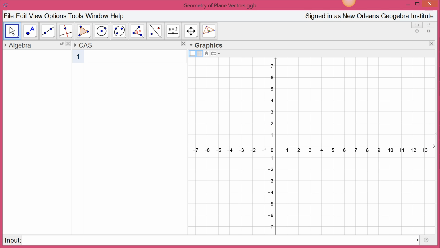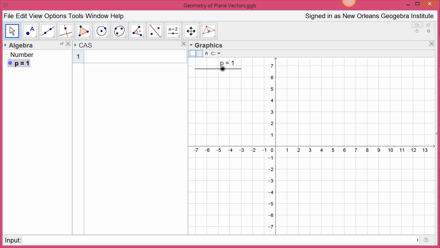I'm actually going to start with, to get a feel for the problem, I'm going to just draw the two vectors using a parameter and see when they line up, so that I get some sense for what the correct answer might be. To do that, I'm going to need a parameter. I don't want to use t because that's what I'm going to use in the CAS window. So I'm going to call the parameter p. I'm going to set p equal to 1.